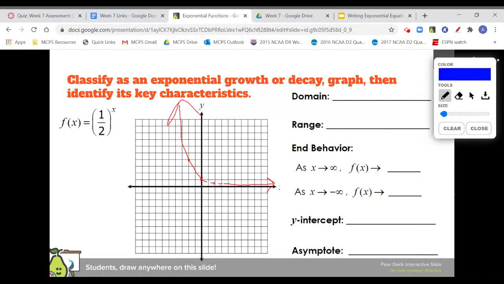So if you'll notice, there haven't really been any transformations of this function. If that's the case, if you just have your base to the x power, you're pretty much always going to have the same asymptote. The only thing that would change the asymptote really is if you are translating your function up or down, right? So if you added a 2 out here, or if you were to subtract your 2, because you're moving the function up or down by 2 units, it would also move your asymptote up or down by 2 units. So your asymptote moves by the same amount that your function translates up or down.